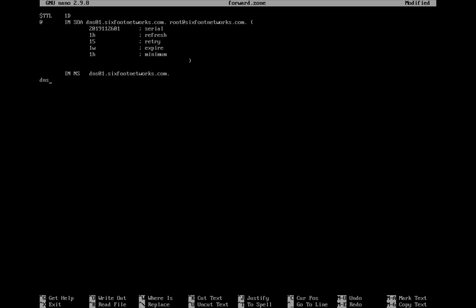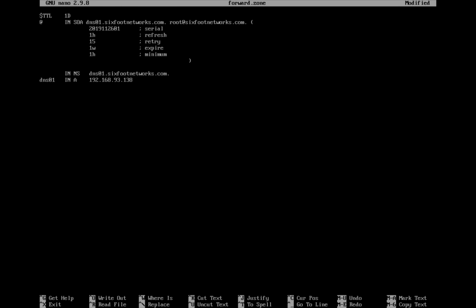So DNS01, and then in A, and then we're going to do the IP address of 192.168, and heaven forbid I lost that. Oh no, it's right there. 93.138. I've done that so many times I can't even tell you. Now notice that the IP address does not have a dot on it, because computers already know that IPv4 only has 4 octets. There's nothing behind the last set of numbers.